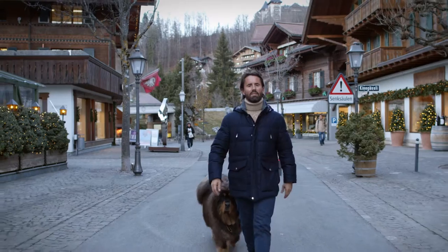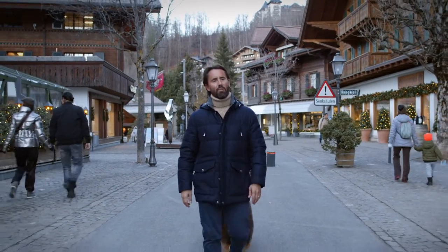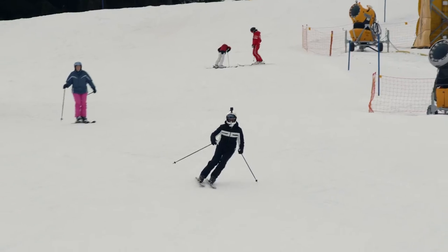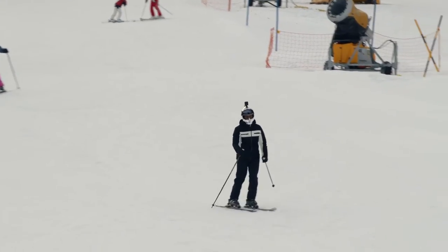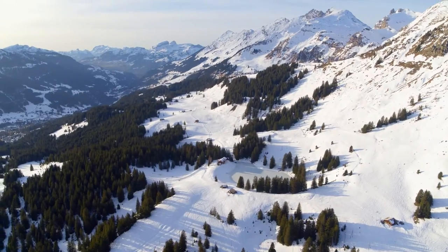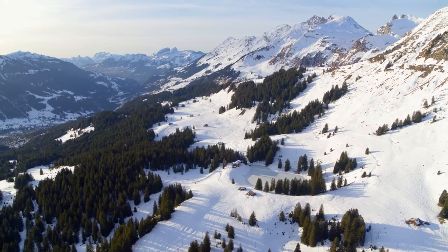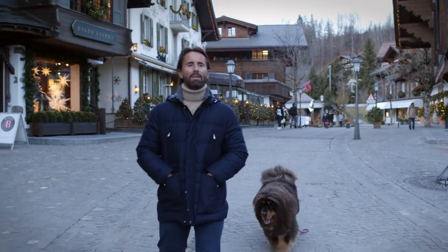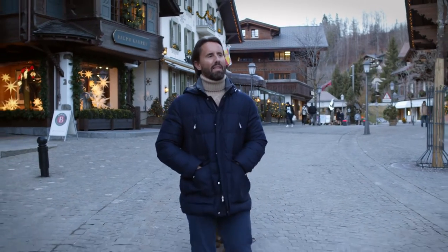So when we made the decision to open a gallery in Stard, it was a relatively easy decision. My wife and I have got a home here, so we spend about six to eight weeks of the year here. It's very picturesque — there are no high-rise buildings. But aside from any of that, one of the main attractions for Stard is it's got such a vibrant art scene, and we've really seen that in the last few years.